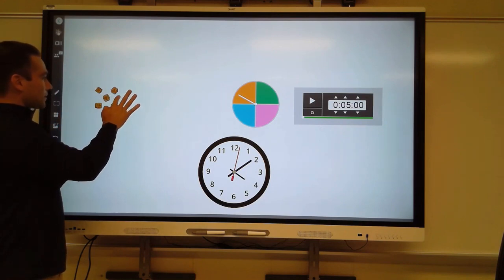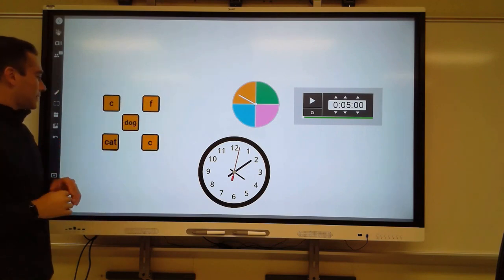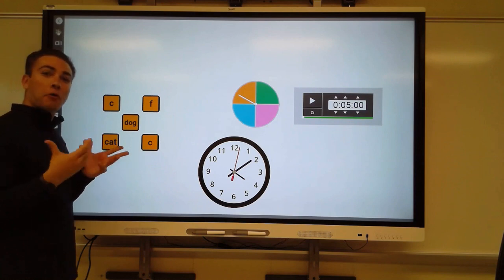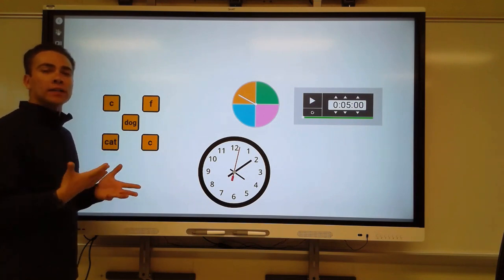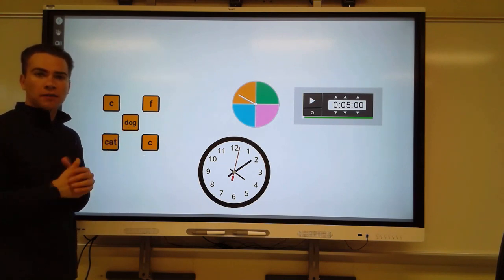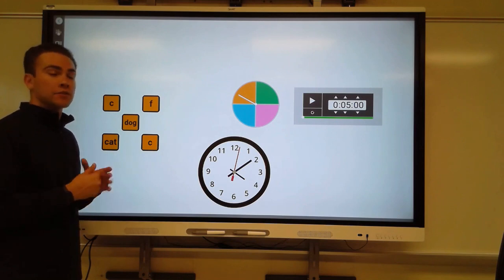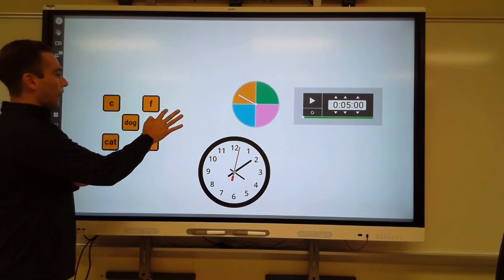So here, let me roll it one more time, and I'll make it nice and big this time so you guys can see it. So there's what it landed on this time. Hopefully this gives you just an idea of what can be done with the die. Again, you could add multiple die that just have numbers as well, even for different addition problems for my primary learners, or all sorts of different avenues and options that you could use with your die.